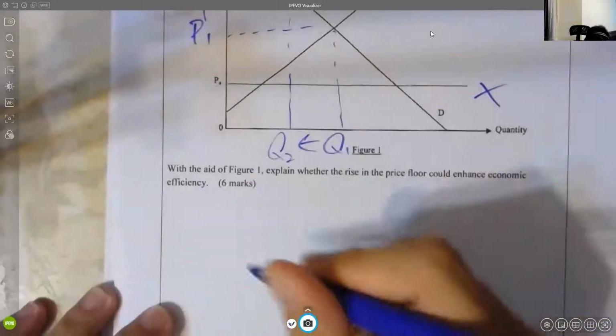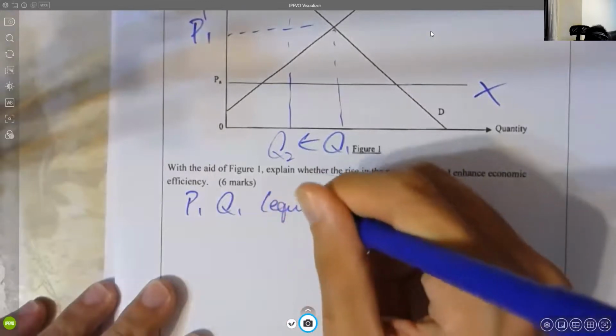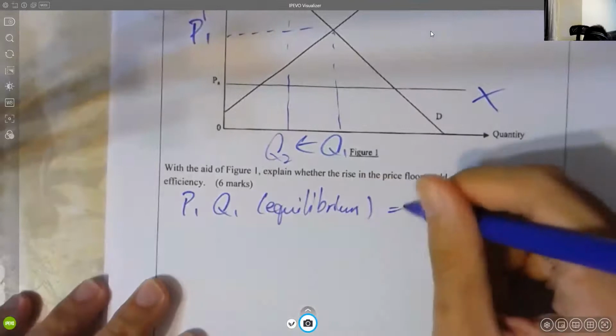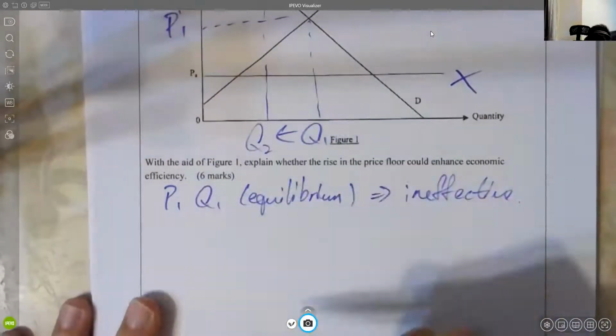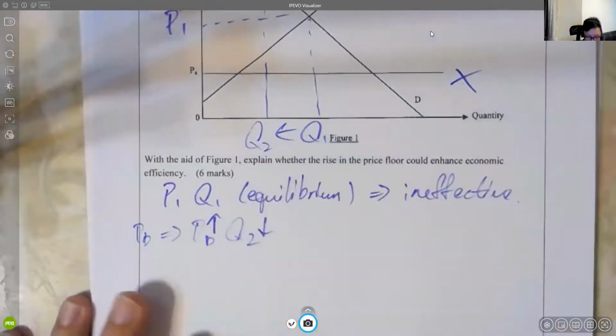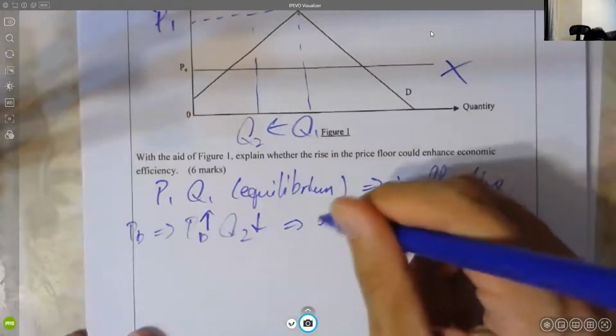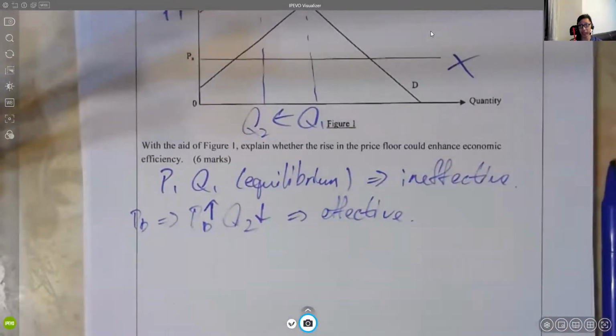Of course, first, you need to mention originally, okay? Originally at P1, Q1, the equilibrium point, 係咪啊 because it was ineffective, the price floor was ineffective. 嗱，呢個唔解啦，我哋之前都教過啦，好嘛 Now with the effective PB, right? The price will become PB and Q2, basically increase, decrease, right? 好嘛 Since it would be effective. OK, 好嘛嗱，學一招啦。我哋唔使寫咁多嘢嘅。In fact, to answer our efficiency, unless otherwise stated, okay, unless otherwise stated, unless it asks you to compare CS and PS, if you're not asked to, the only thing you need to compare is MB and MC.